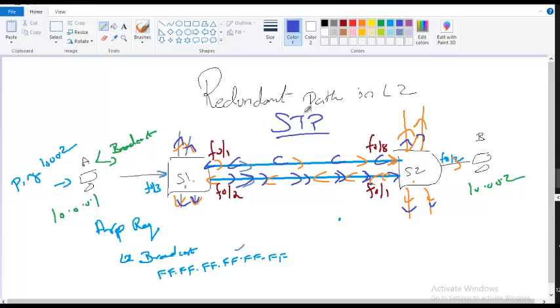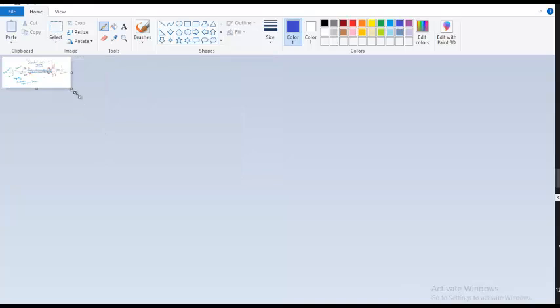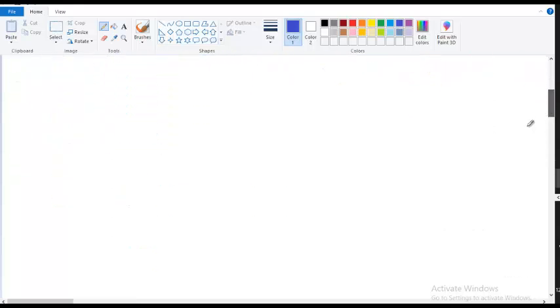But every vendor doesn't have the same STP flavor. We have 4 different flavors of STP. One is IEEE 802.1D, the classical standard of STP.